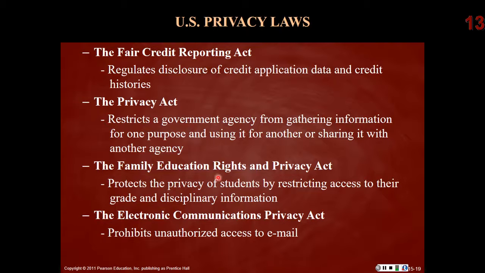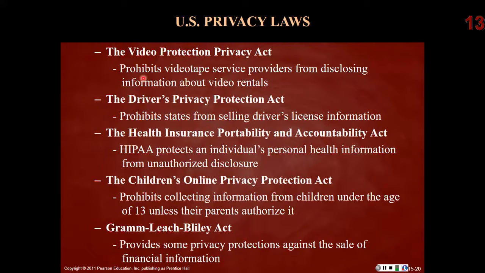The Family Educational Rights and Privacy Act is something that all people who are somehow related to the education industry are familiar with. It basically protects the privacy of students by restricting access to their grade and disciplinary information. And there are all kinds of other privacy acts that have been passed in the United States. One that is very important nowadays is the Health Insurance Portability and Accountability Act, the so-called HIPAA Act. It protects an individual's personal health information from unauthorized disclosure. All healthcare organizations need to comply with that, and it's a big deal, like compliance and employee training on the HIPAA Act.